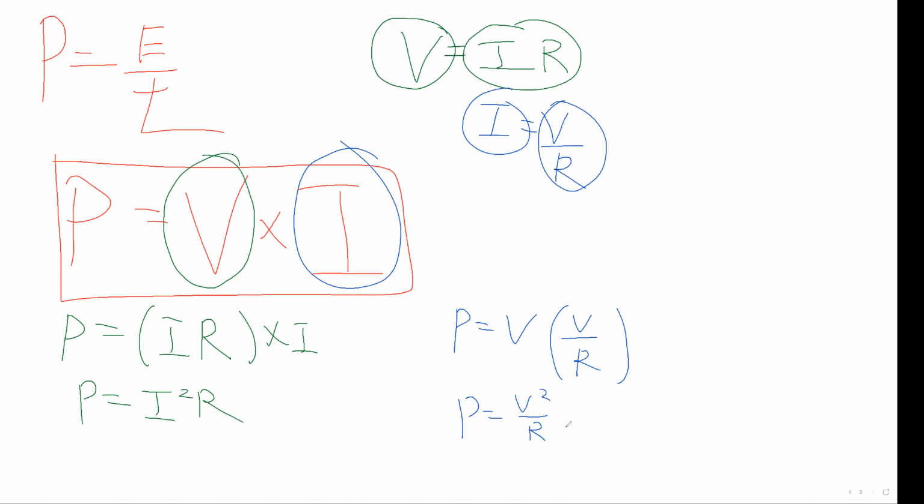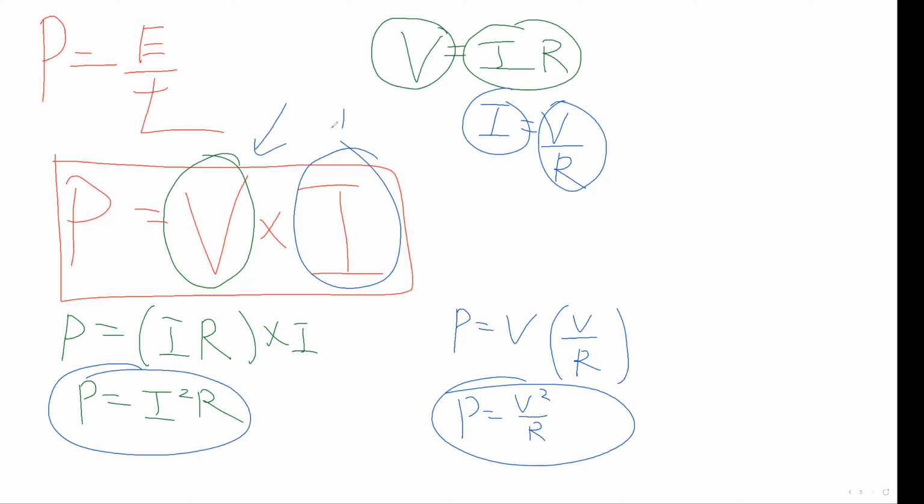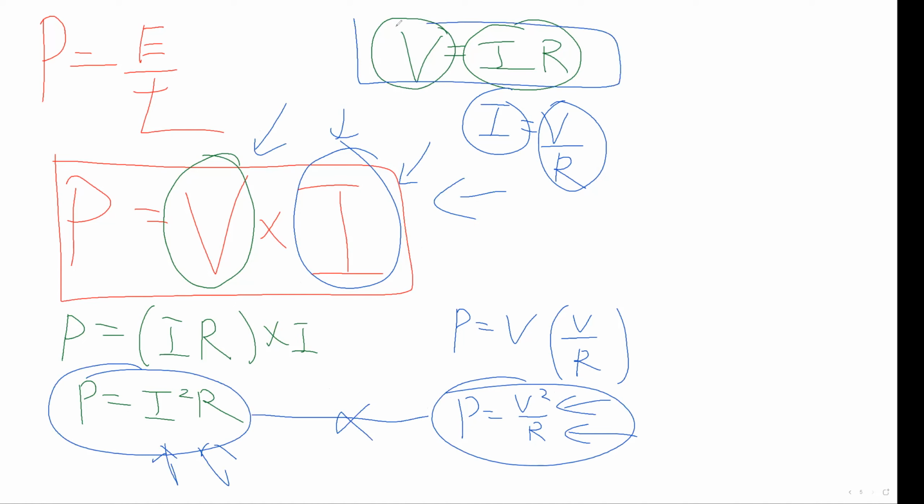Based on these 3 formulas, guys, depending on the situation, you're actually expected to use different power formulas. The most common example is if I give you voltage and current, then obviously you have to use this formula to find power. If I give you current and resistance, then you have to use this one. If I give you voltage and resistance to find power, then obviously you have to use the third one here. You are not expected to remember these 2, but you are expected to remember this.